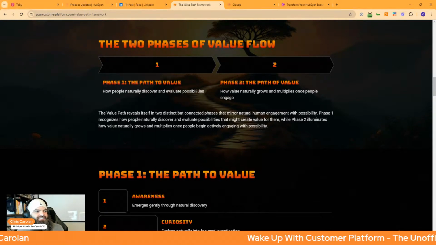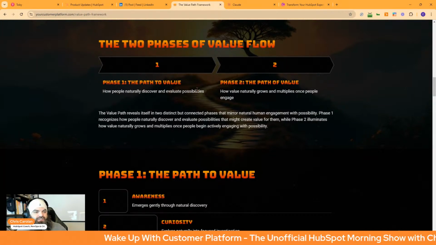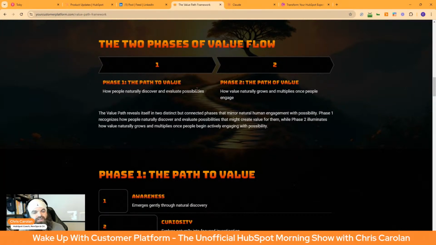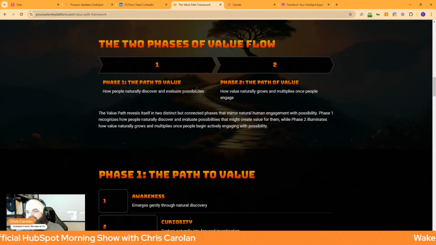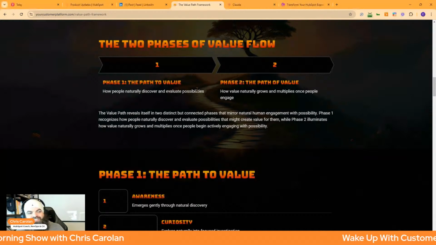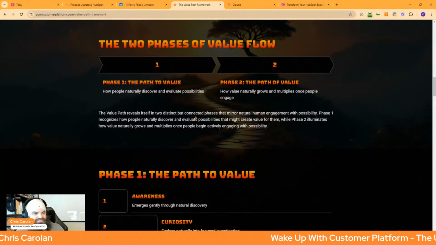People think that they can control the customer journey just by creating touchpoint maps and all this stuff, and it can lead you down the wrong path, not the path to value.